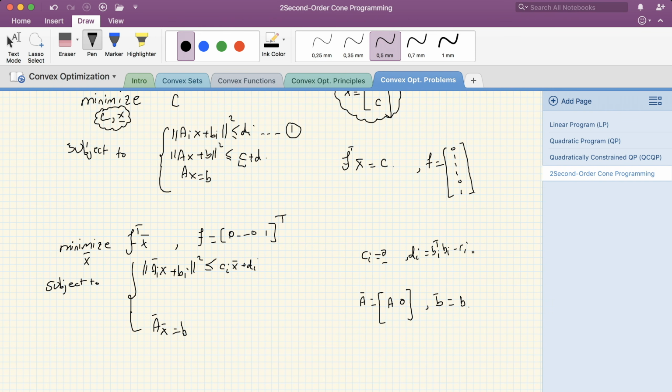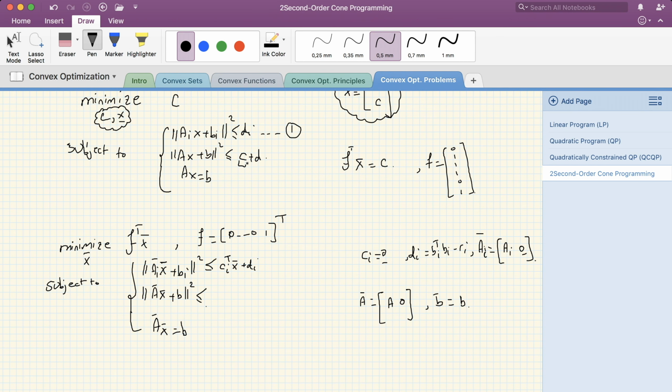And what I'm most concerned with is the Ai bar in terms of Ai. So like we did here, it will be Ai, don't forget the bar here, and the transpose here. So it will be Ai with a column of all zeros in the last column. And likewise, over here, since C does not interfere with the norm, then we're going to have an A bar, which is the same as this A bar right here, X bar plus b square less than.